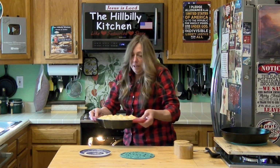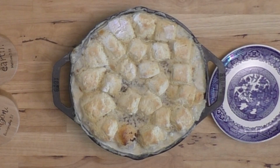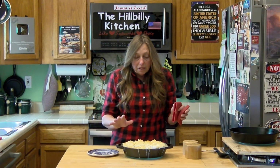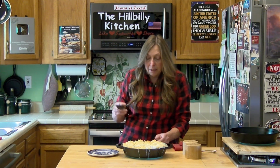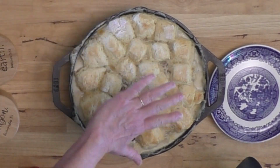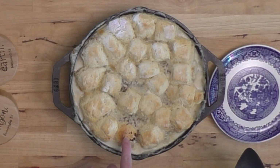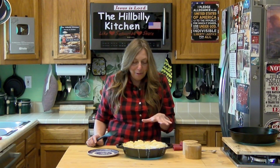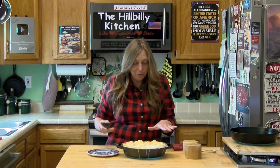Let's see what this casserole looks like because I think it is almost done. Okay, it has been in the oven for 20 minutes. It is lightly brown. You could leave it in there a few more minutes if you want it browner, but I'm sure after 20 minutes my little biscuit pieces are done. And you can see here that this skillet is about as full as it could possibly get. And this super brown little biscuit over here, that's the one that floated up from the bottom when we were adding in our biscuits. I said, oh, I got one floating up. That's the one that was floating up.